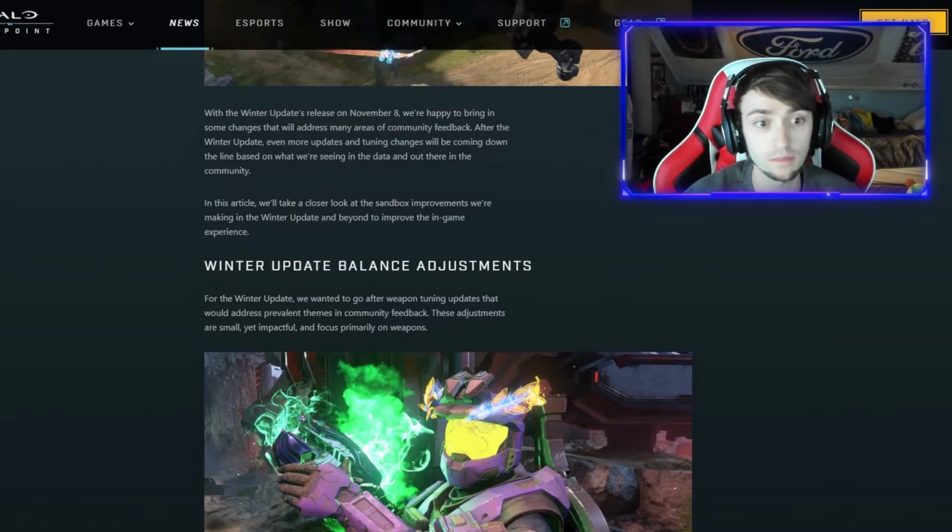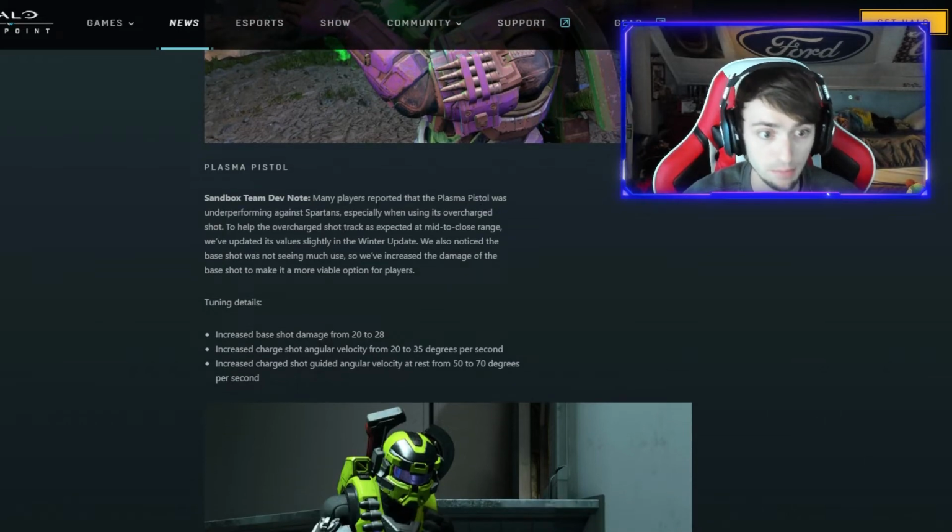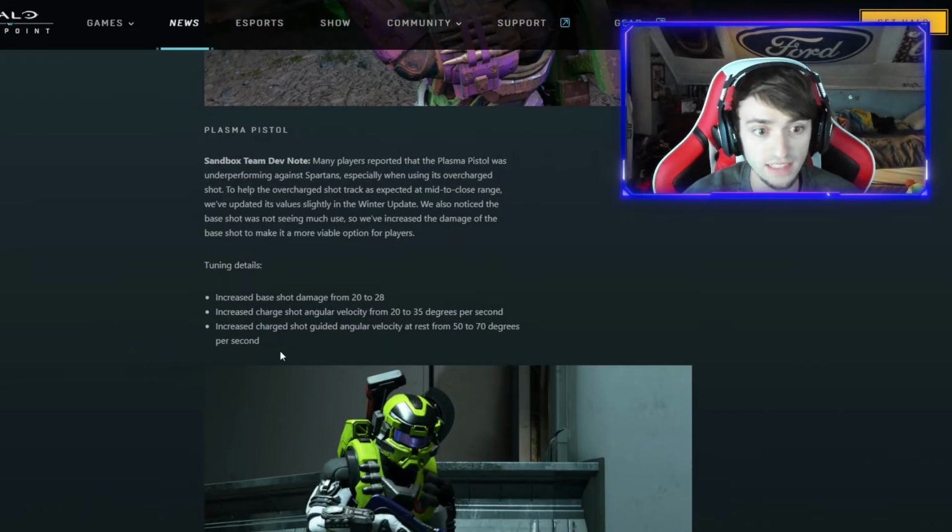Now, if you scroll down here, these adjustments are coming in the winter update, so these will be live on that November 8th date, guys. First off, they addressed the plasma pistol. They did some tuning stuff, guys, and I'll be honest with you, I don't know exactly what all of this tuning stuff does, but basically, they increased the base shot damage.